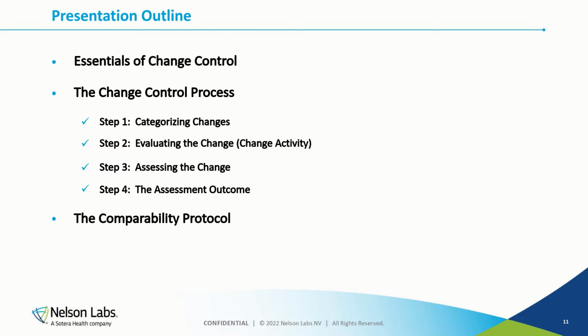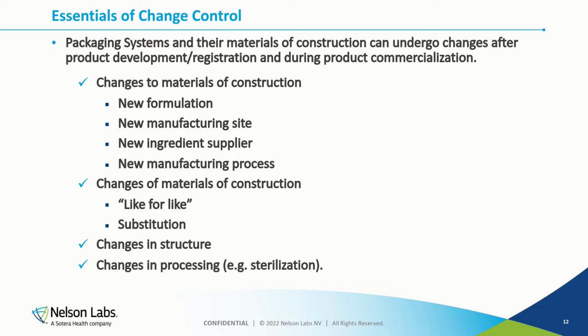Just really quickly to go over the presentation outline, I'll introduce essentially the essentials of change control in this particular situation. We'll walk through a change control process that consists of 4 different steps. Hopefully, when we get done at that point, you'll see some merit and see some value in that change control process. And then we'll end the presentation with a quick discussion of the concept of a comparability protocol.